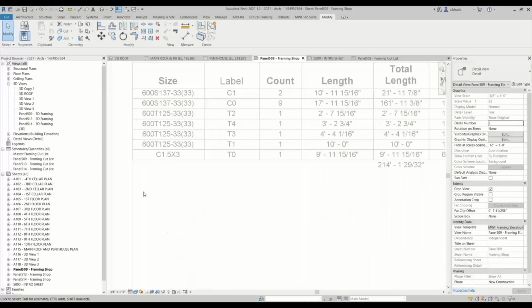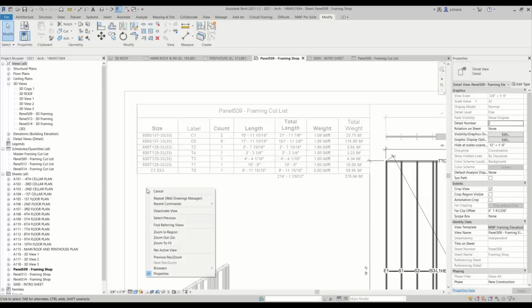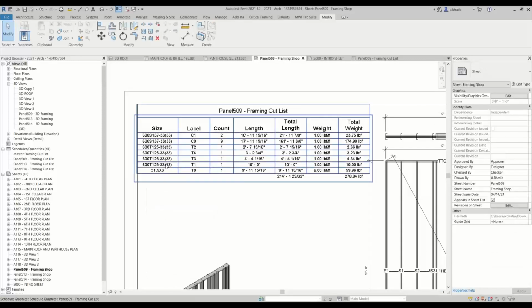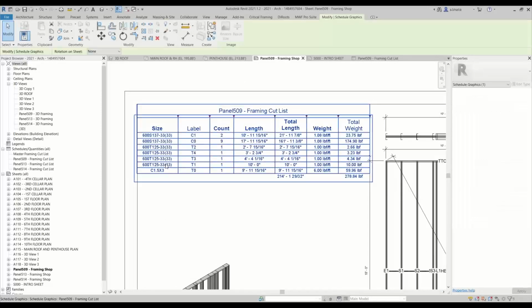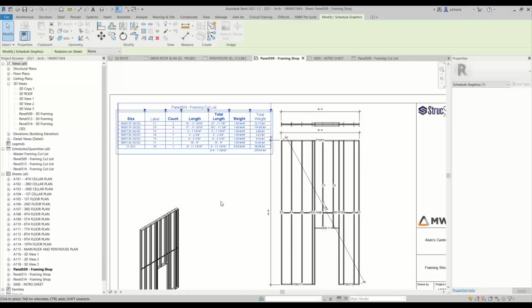All right, there you go. It shows up because we had that filter stating that you have to use this specific reported length with this specific GUID in order for you to show up in the schedule. And there you have it. We have that piece showing in the schedule now.